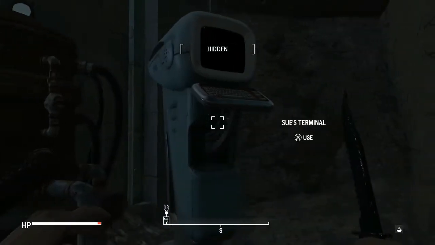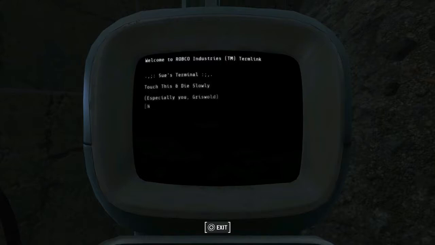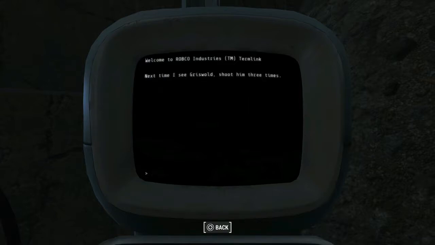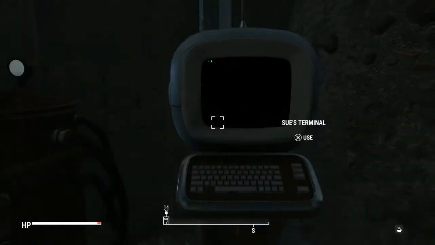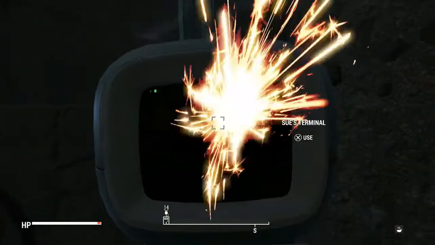Sue's terminal. That's a fancy looking terminal. All right, I'm curious. What do you have for me, Sue? Note to self, and it's not letting me select any other options. Next time I see Griswold, shoot him 3 times. Okay. Touch this and die slowly. Okay. I'll touch it if I want to. I'm getting my stab on.